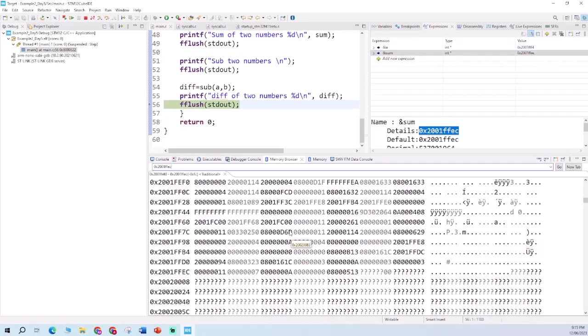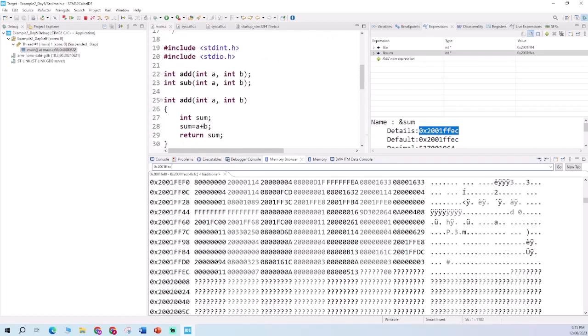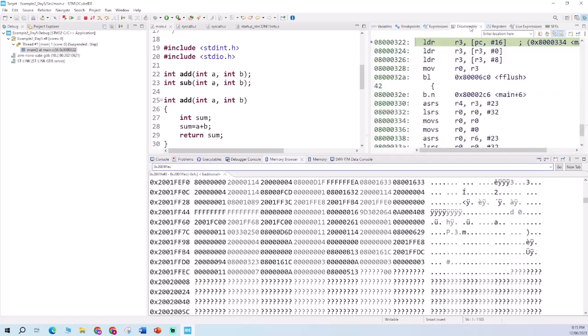This is how you use the memory browser, and you can see the value of your variables and their addresses by doing this expression check. And if you want to check your assembly language, you can do this by clicking on disassembly, which gives you instruction stepping mode. That means you can debug in assembly mode step by step using this instruction cycle.